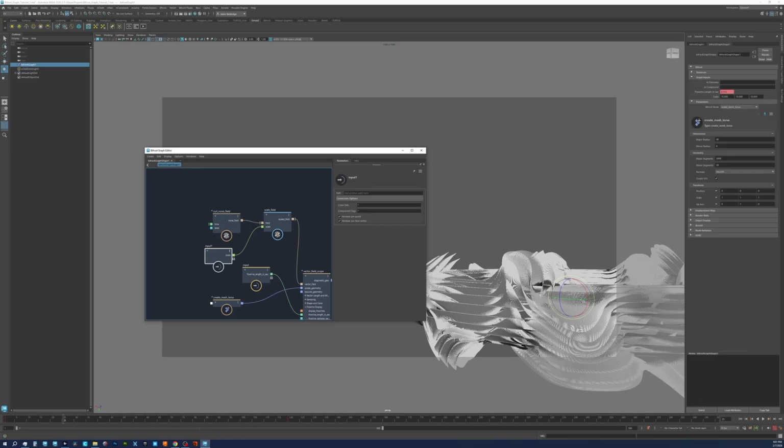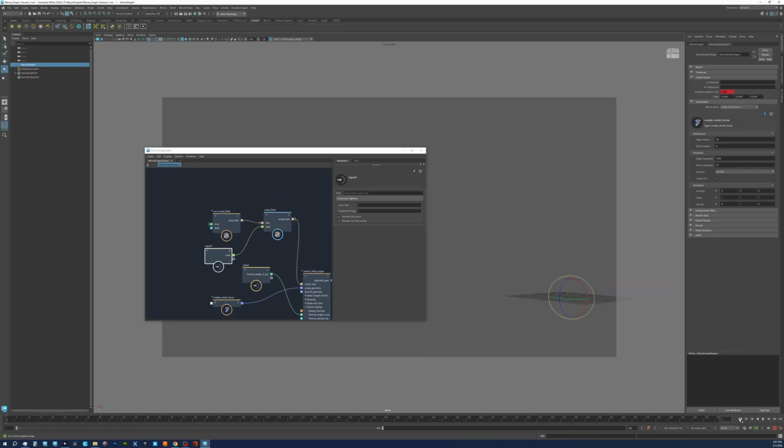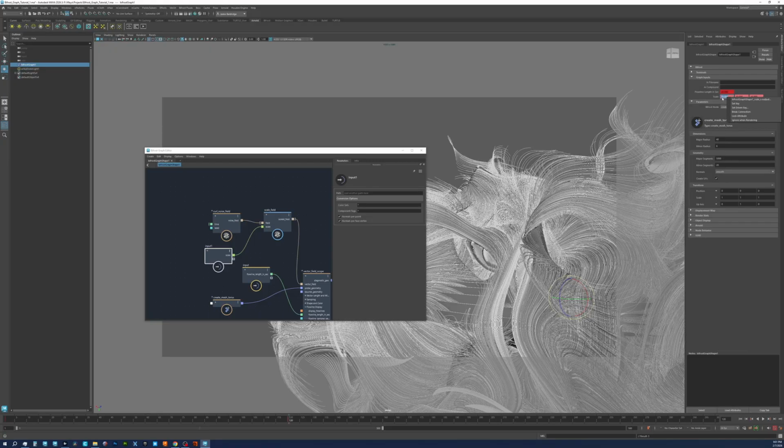So once again, if I go back to frame 1, I can right click and set a key and say at frame 1 I'd like these to be 10, 10, and 10. But at frame 120, and I'm just going to jump to the next keyframe, I'd like these to be, let's say, 20, 20, and 20.